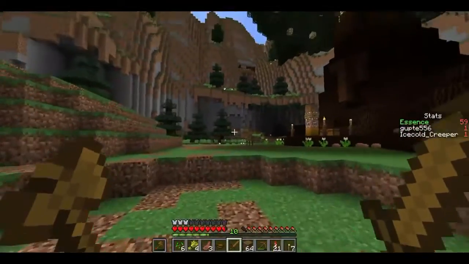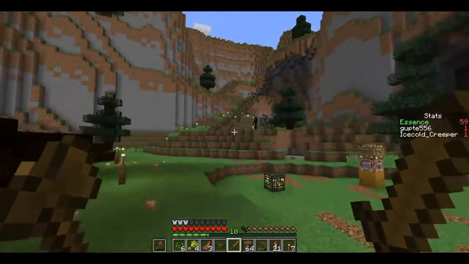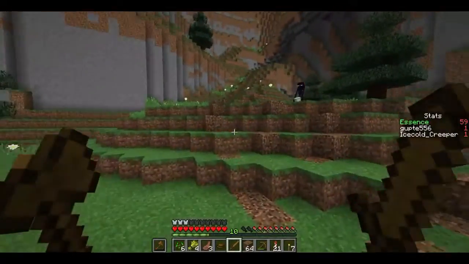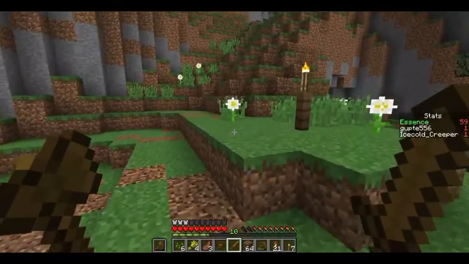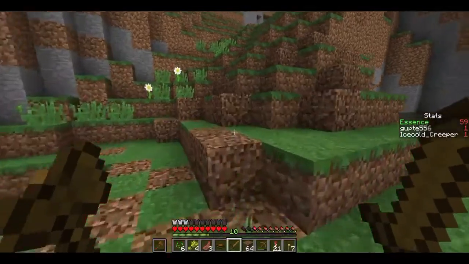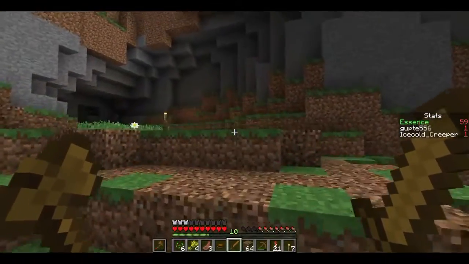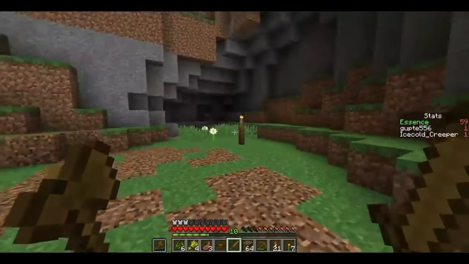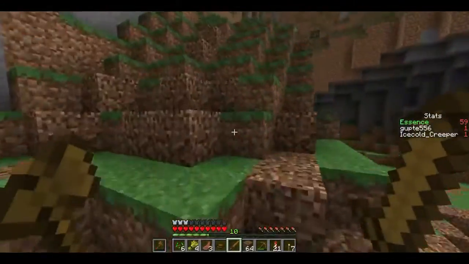I'm gonna climb up this waterfall. Now, if only we could fly. That would be cool. Yeah. Alright, exile the Enderman. Oh gosh. Getting pushed. I don't like that. Don't fall off this waterfall. This will be very bad. Okay, I made it. Something up there?